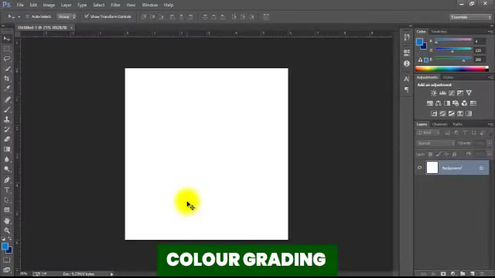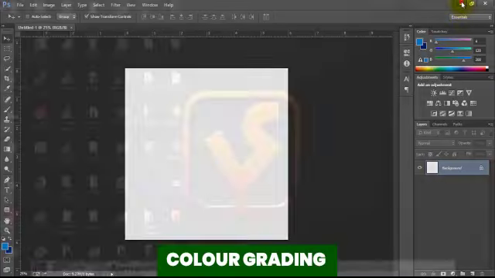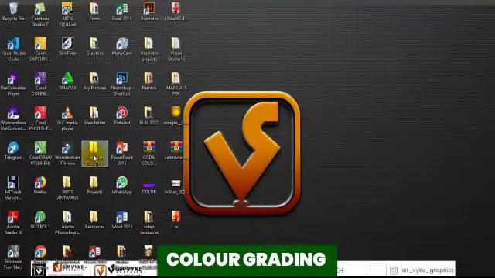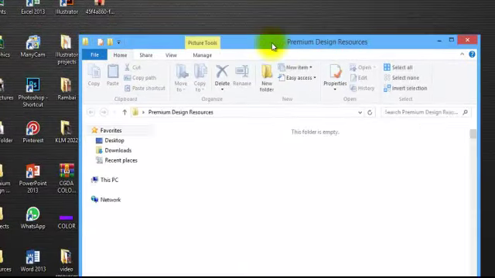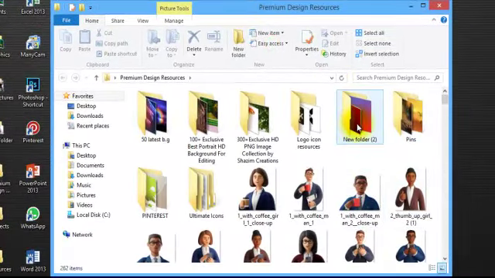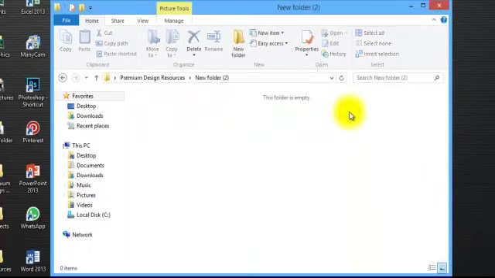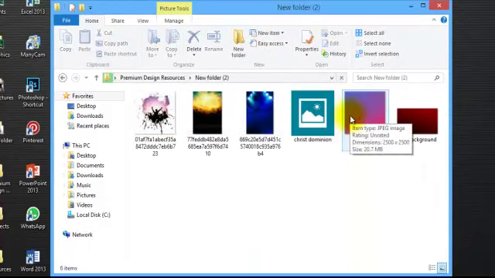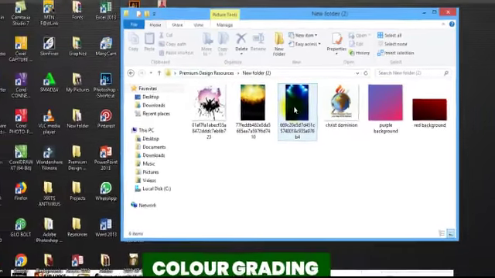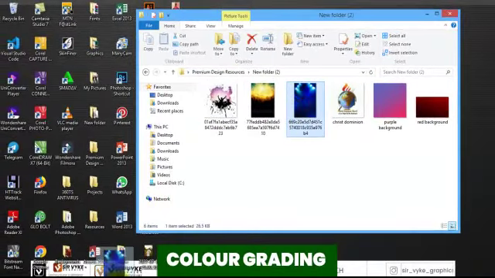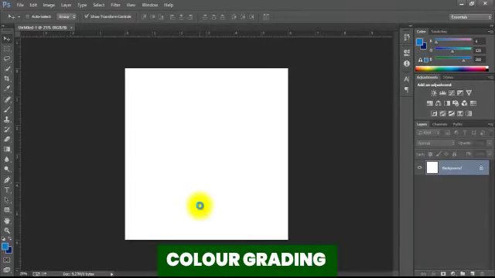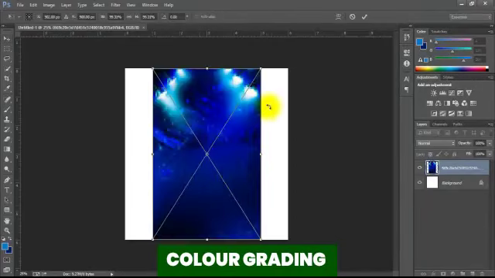So here is our Photoshop environment, and for example, maybe I have a background. Let me bring up a background. I have this blue background.